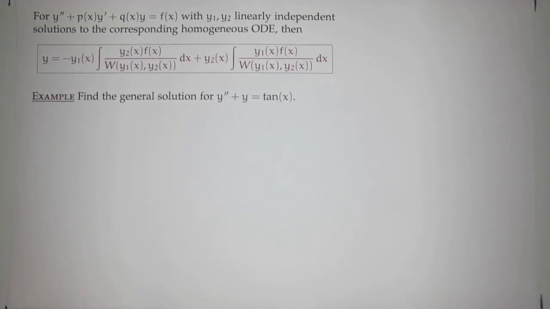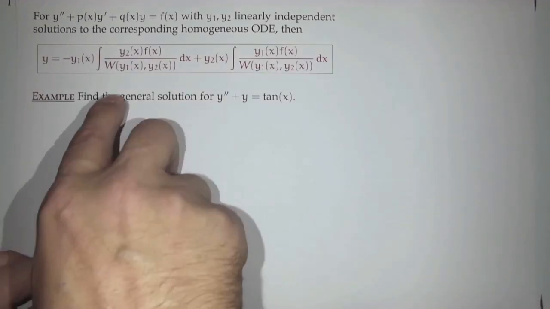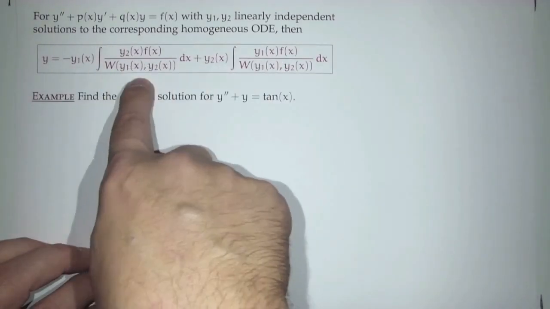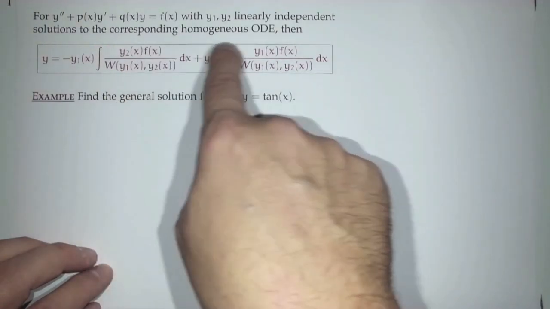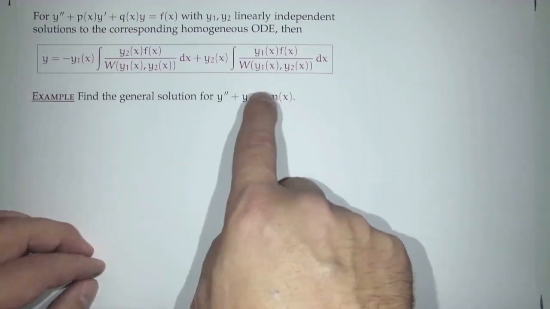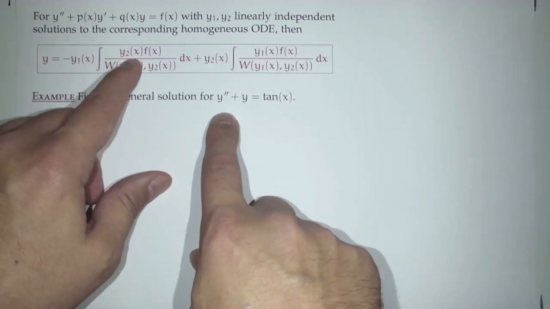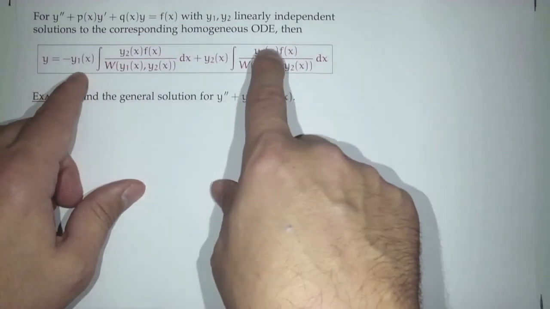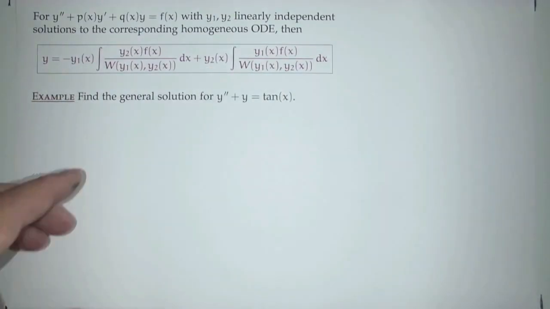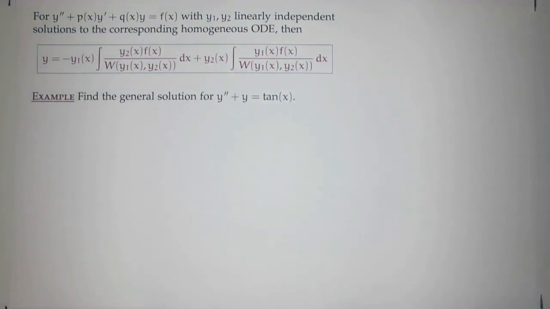Now, as you look at this formula, you'll notice a couple things. There's a Wronskian downstairs in both pieces. There's an f of x upstairs in both pieces. And then one part has y2 on the inside, y1 on the outside. The other one has y1 on the inside, y2 on the outside. So it's not the worst thing to memorize. There are worse things to memorize, but most of the time we'll just say, let's look it up.